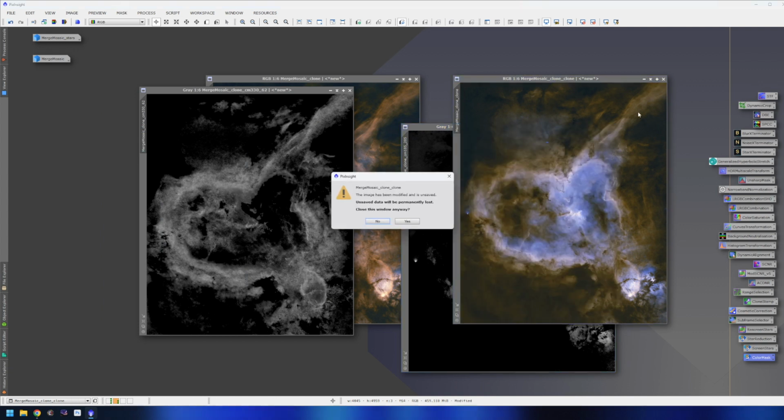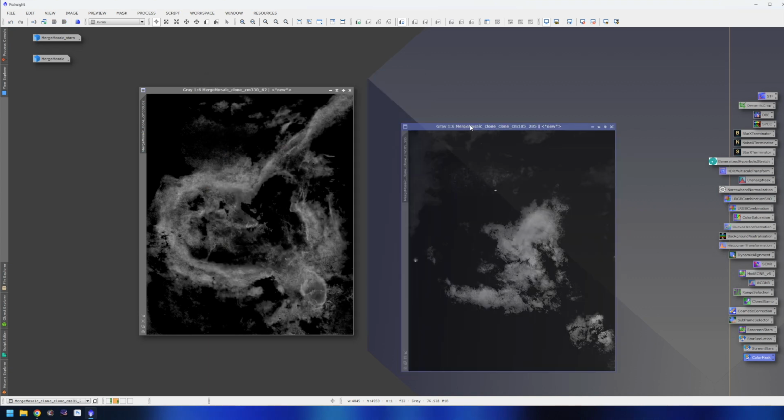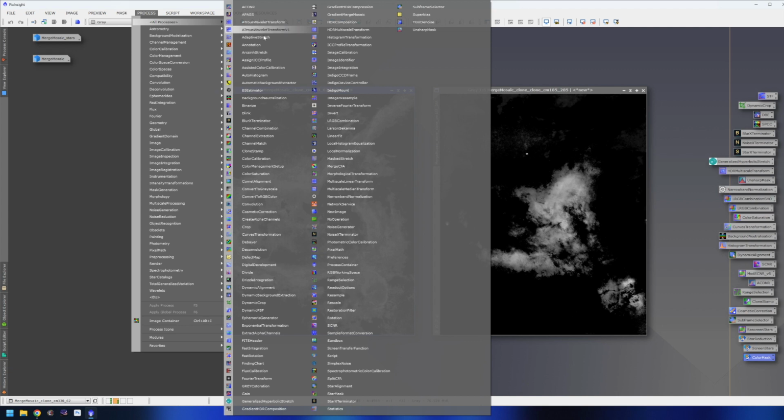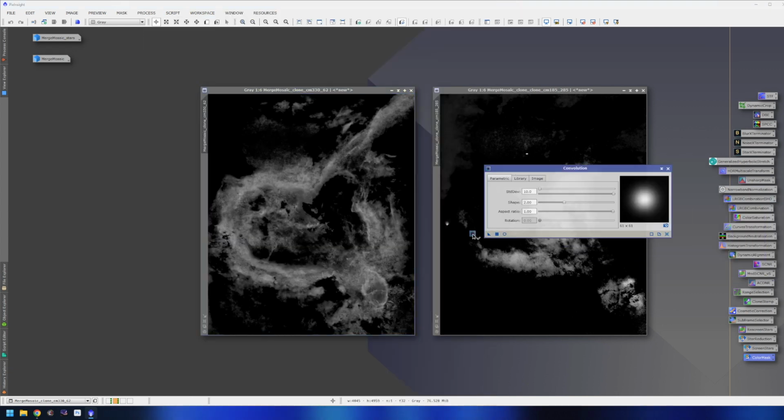Okay, we can now close these 2 sacrificial images and we are left with 2 masks. I will now use the process called convolution to soften them up so we have no hard edges when shifting the colors.